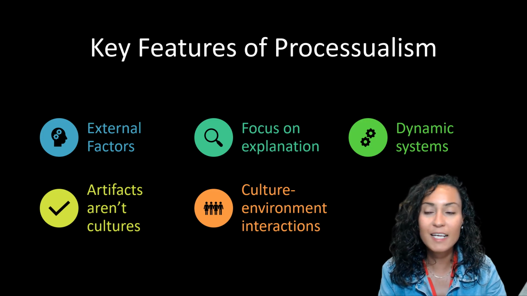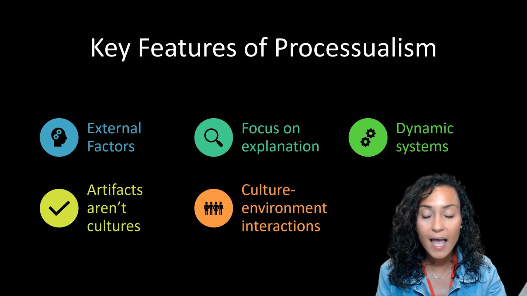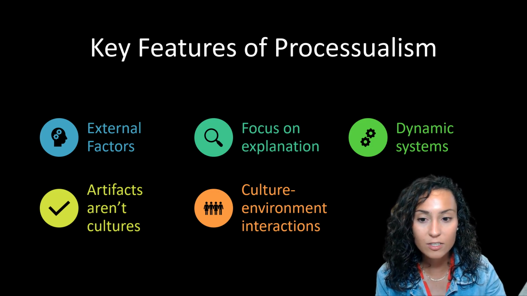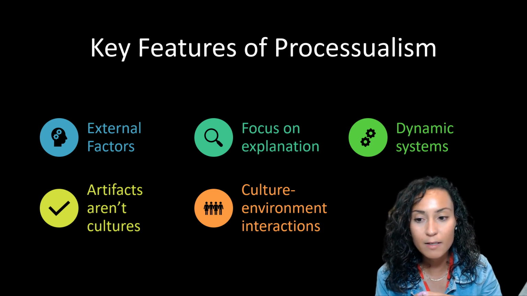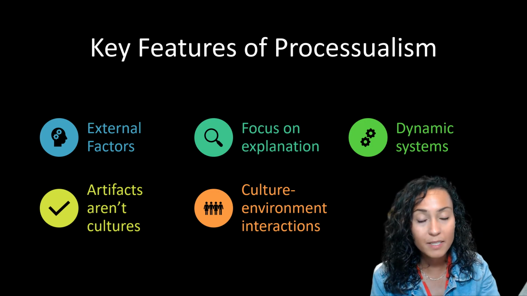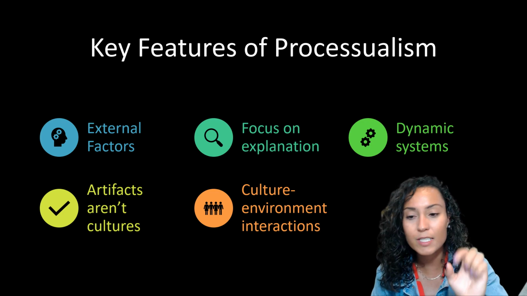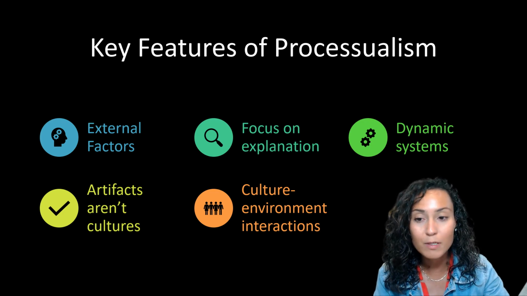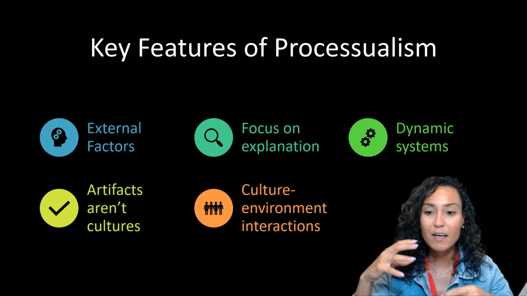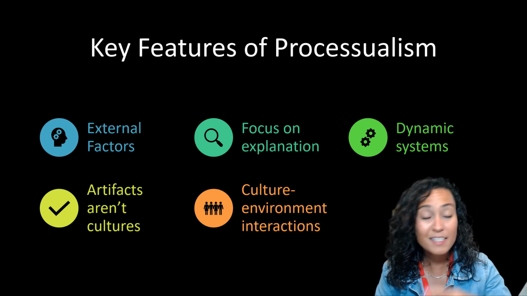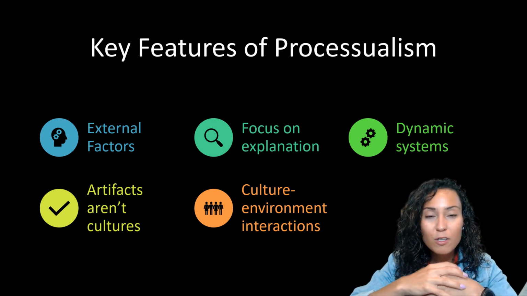So there's 5 big things that we can think about as being key facets of the processualist approach to archaeology. So they were really interested in looking at the external factors which caused culture change. Particularly, they were interested in how did the environment, changes in the environment over time, impact cultural developments. They also focused a lot on explanation rather than description, which is an important difference between culture historians who primarily described artifacts and processualists who are about explaining why we see the artifacts that we do in particular places and times. So they were firmly against this culture history belief that artifact types could represent entire cultures. And they said one artifact assemblage does not represent an entire culture. Instead, we have to look more broadly and comparatively across all sorts of samples.